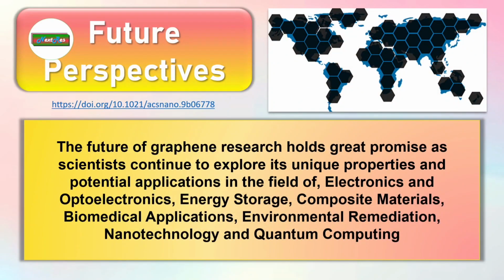There is a lot of promise for graphene research in the future in many areas due to its outstanding qualities. Graphene has promise as a component for electronics and optoelectronics technologies of the future. Through development based on graphene, improvements in energy storage such as supercapacitors and batteries are anticipated. The aerospace and automotive sectors may undergo a revolution as a result of graphene's use as a reinforcement agent in composite materials. Because of its special properties and biocompatibility, graphene may be used for tissue engineering, biosensors, and drug delivery systems in the biomedical industry. Solutions based on graphene are being investigated for use in environmental applications and production of renewable energy.